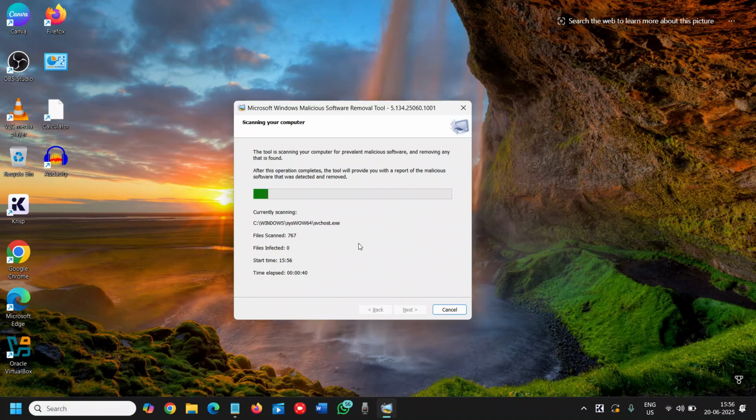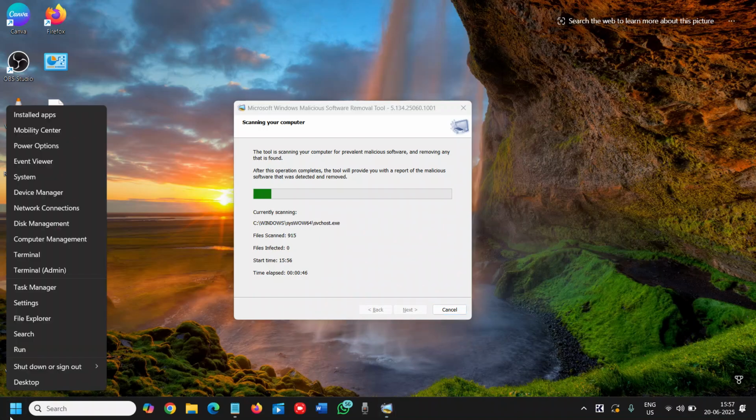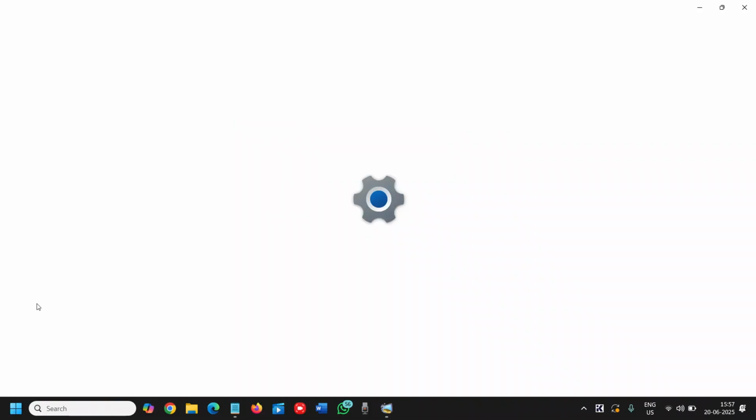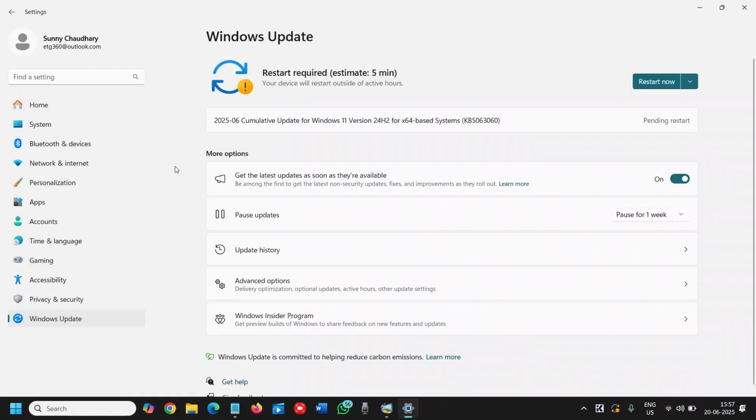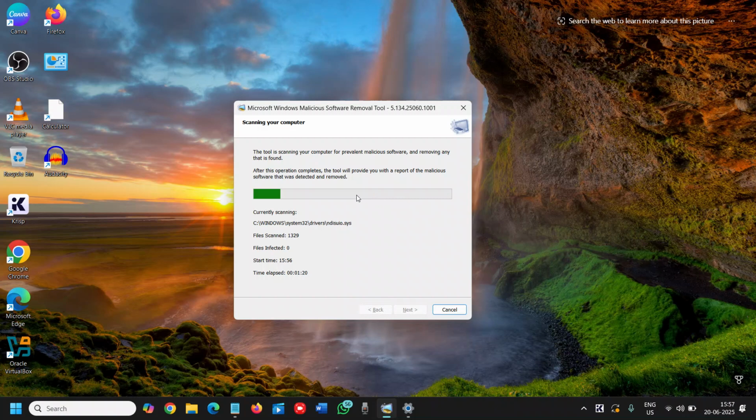All right. And one more bonus tip is to update Windows. It is really very important to update Windows if you really want to protect your computer from viruses. So you need to right click on your start icon if you're using Windows 11 and go to settings and go to Windows Update. It is a must thing to do because all the bugs get repaired. Engineers work very hard to give you these updates. So you should always check for Windows updates and restart the computer.